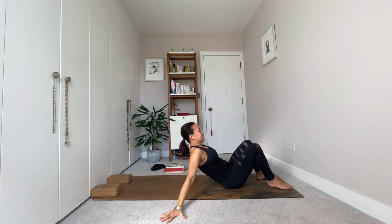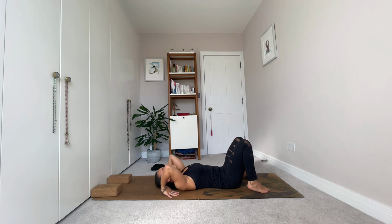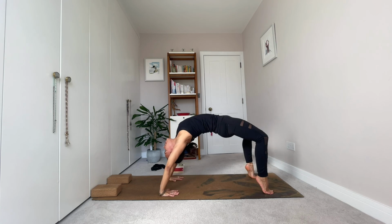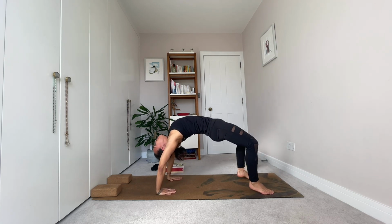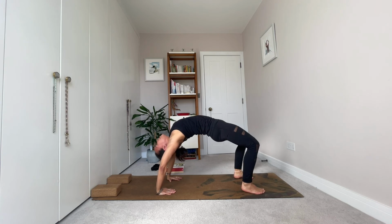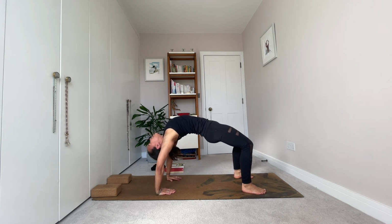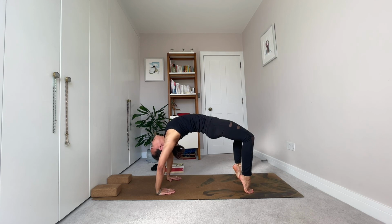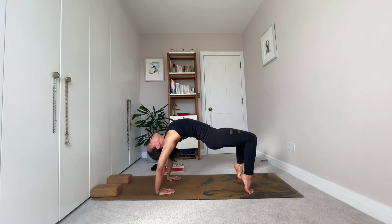So you're gonna come back down. Take the hands back ready for your wheel. From here, we're gonna press up into our wheel. And I'm gonna just walk my feet back slightly. Feet are steady, grounded, parallel to one another. I'm sending my shoulders back over my wrists. And then I'm gonna actually step back a little bit more, lift up onto my tiptoes and start to sink my bottom down towards the floor.